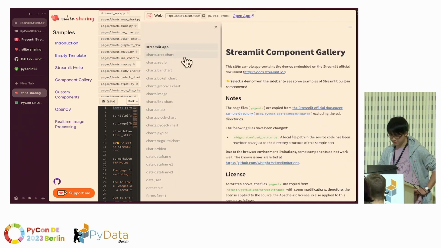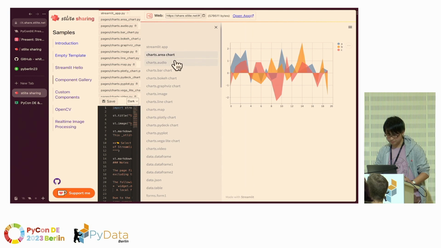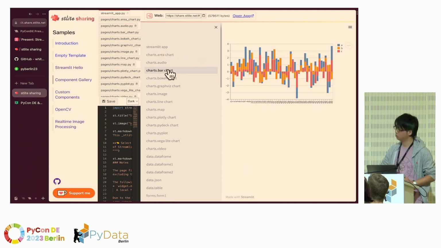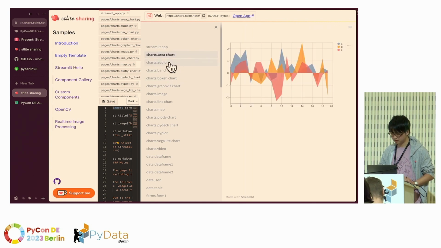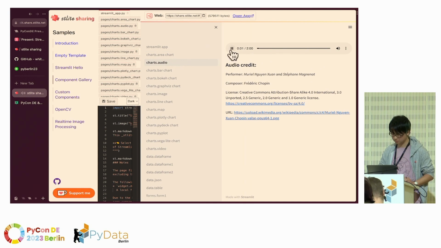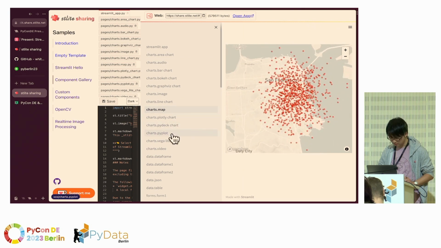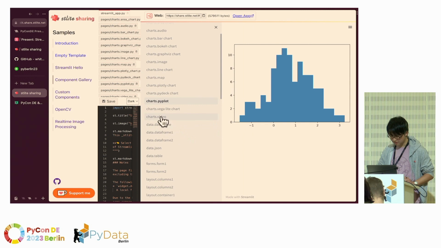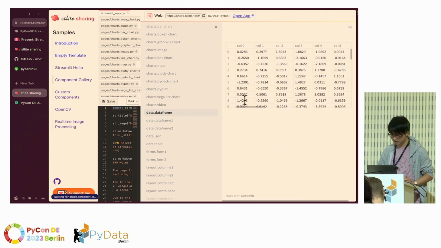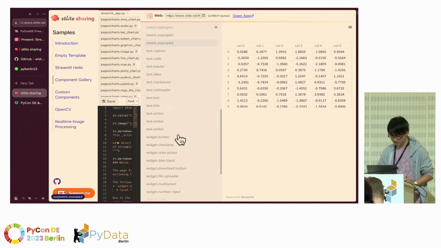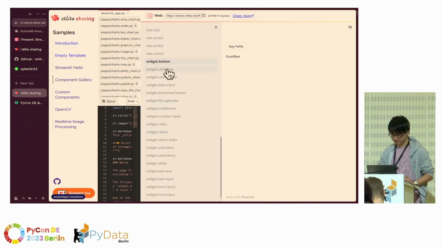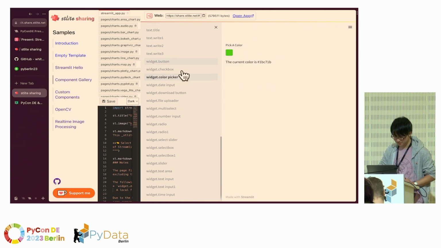Let me give it some time. Right, this is a showcase of the various components available in the Streamlit environment, like various kinds of chat components or some media components, including audio, and here is a 2D map component, and this is a PyPlot, and this is an embedded video demo, and here's a table of data, and it also provides various kinds of input components for various types of input data, like Boolean values or colors, right?